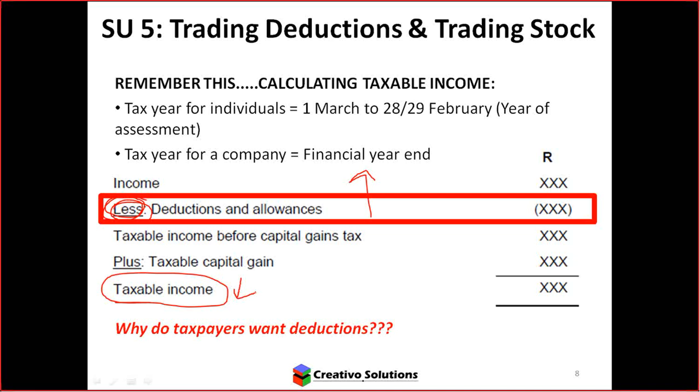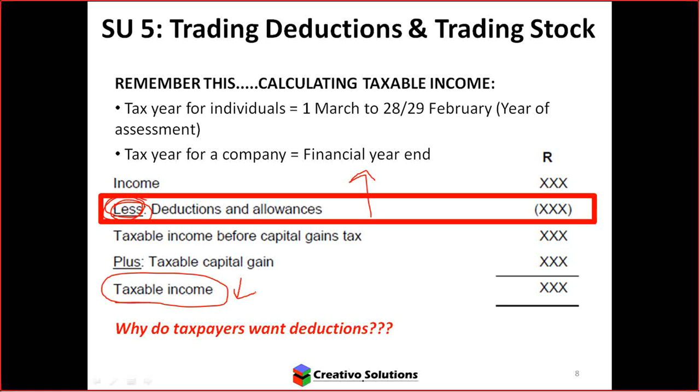So if you're paying less tax, but it's still in line with the rules and laws of the country, does that help the business? Yes, sir. Yes, it does. It helps the business because now the business will have more disposable income to use elsewhere in the entity. Yes, sir.